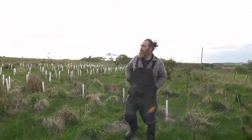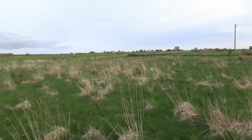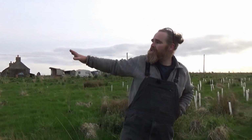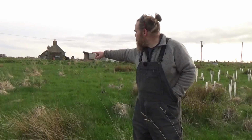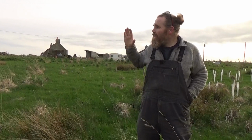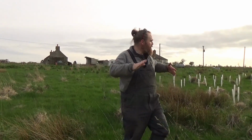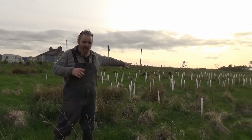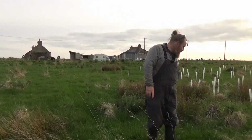At this point, I should explain. This large expanse here, it's a big area. It's easily an acre. That has been set aside for a very large project further down the line. So it's got good shelter belt all the way around it. It's well positioned right at the bottom of the site. I'm not going to go into any detail on it, but this has been set aside for a very large standalone system. So to separate out, on my left is what's going to be a chicken forest, is becoming a chicken forest, and that system there, which is a very different system, we've got a row of sea buckthorn.